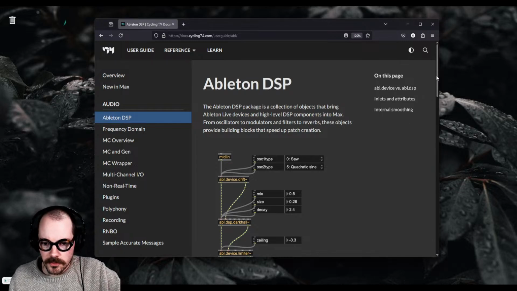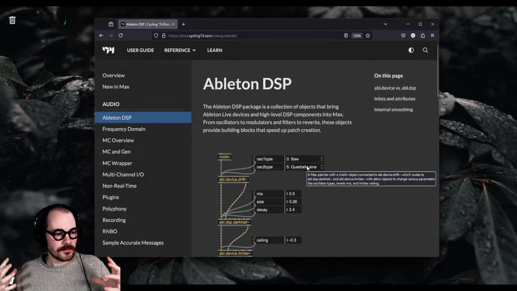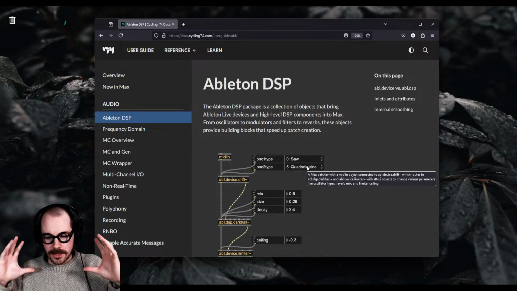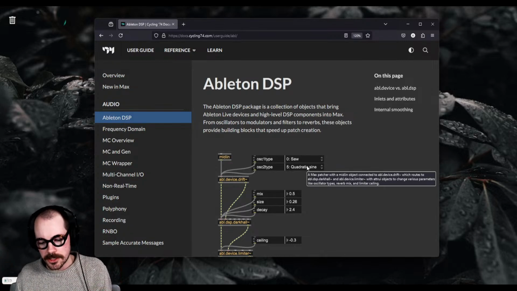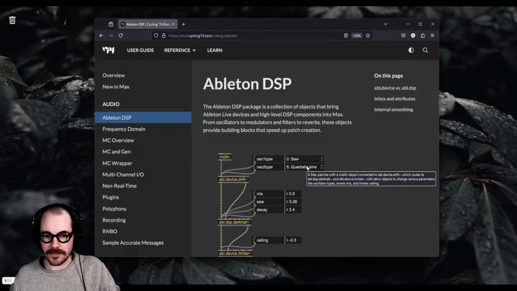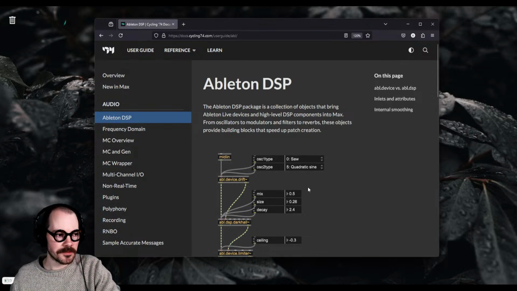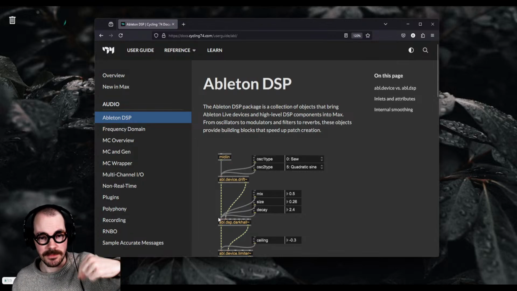So, my workflow is that I work in Max, I make patches and do things, and then ultimately I'll either record out or patch through or do something in Max for Live in Ableton, and I'll assemble something in Ableton. And I would love it if I can use some of this Ableton DSP stuff to do some of the bits that I would previously do in Ableton, but in Max.